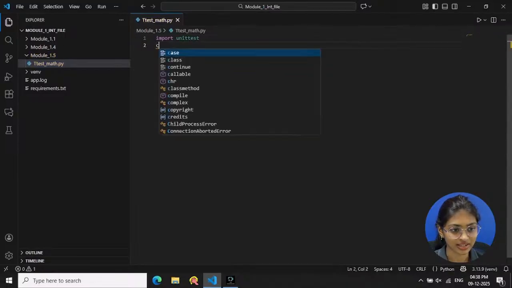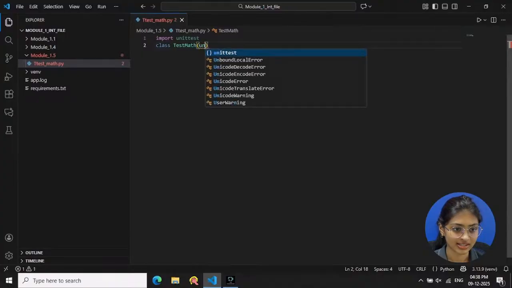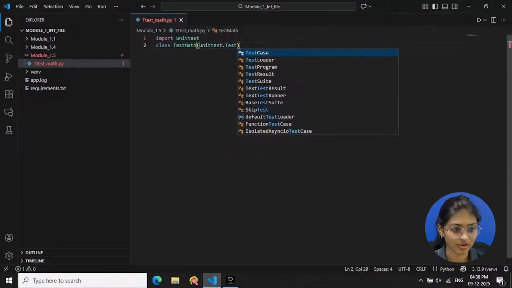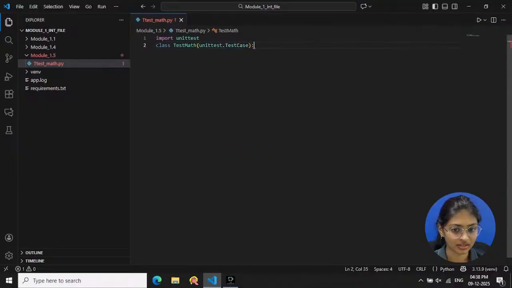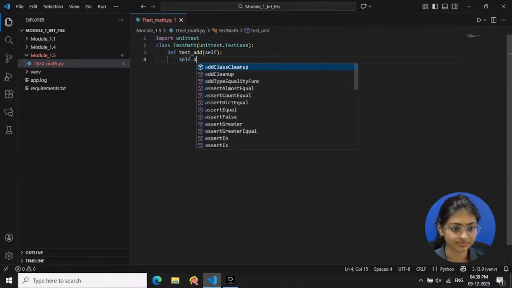I'm taking a class here, class TestMath of unittest.TestCase. I'm writing a def here, def test_add of self. self.assertEqual.